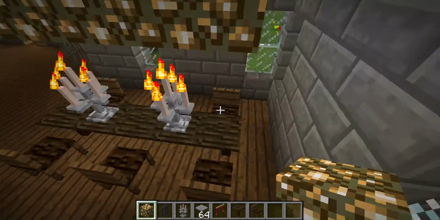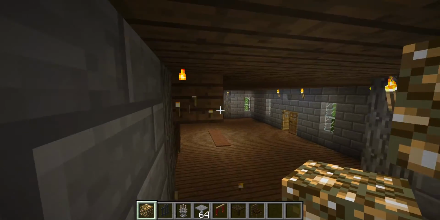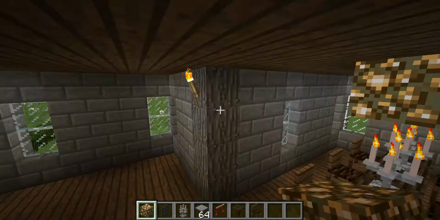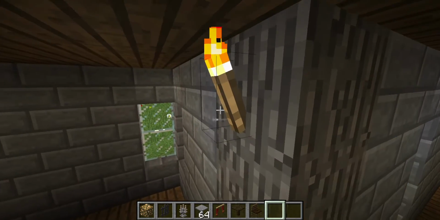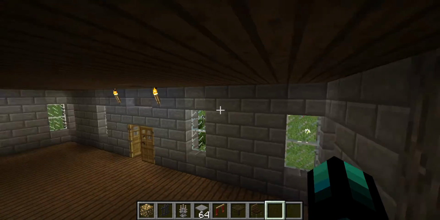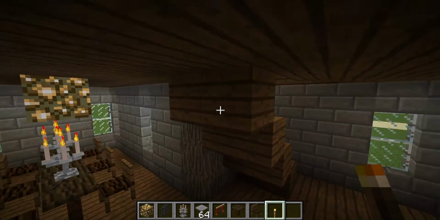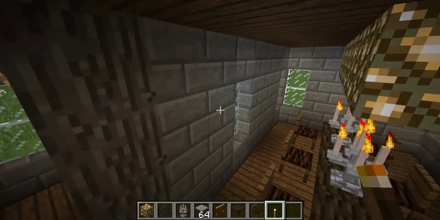And then we can remove these old torches right here. Actually, we'll put the glowstone here. Actually, we'll keep the torches. Probably should keep the torches. They look good. So, accident. I just meant to do this, actually. Okay, there we go. So, now we have our dining room.